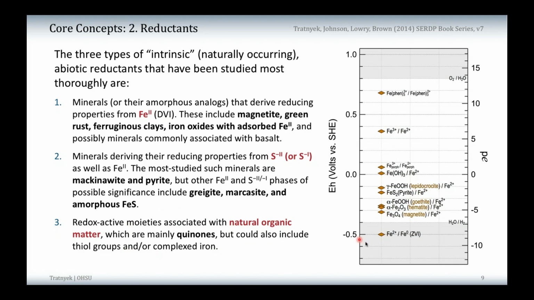I have a redox ladder over here just to illustrate how strong these reductants are in a thermodynamic sense. This is Eh on the left and pe on the right. Negative at the bottom is more strongly reducing. Positive at the top is less strongly reducing. So you see here the aqueous iron 2, iron 3 couple is not really strongly reducing at all. ZVI is down here, but for the intrinsic natural biogeochemical minerals, it's these guys here. Those are the ones that are moderately strong reductants and in theory could be responsible for some contaminant degradation.